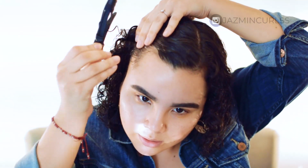But yeah, let's just basically clip my hair back. Oh, okay, maybe not. Looks really weird, I know, it's just my hair is going through that awkward phase.